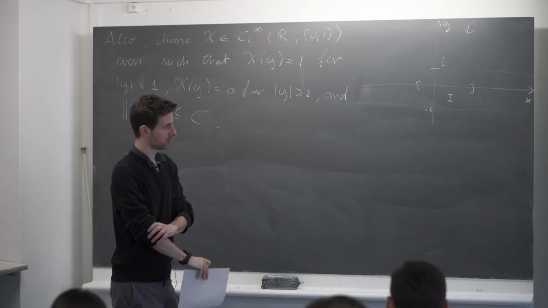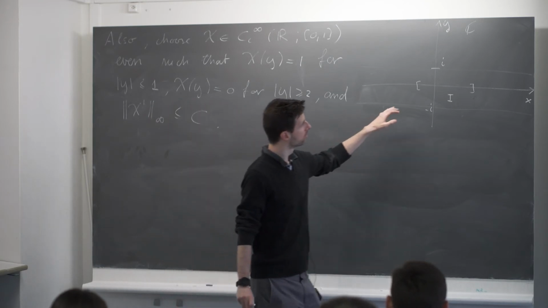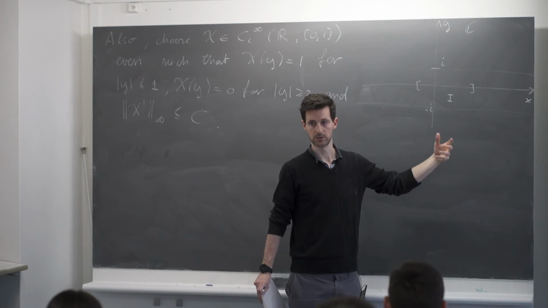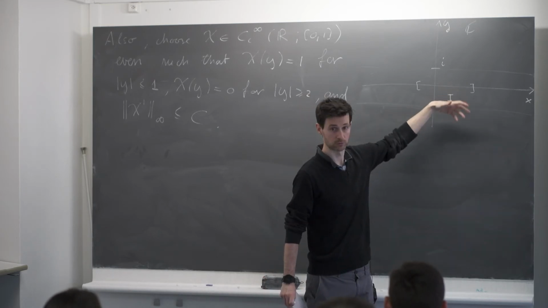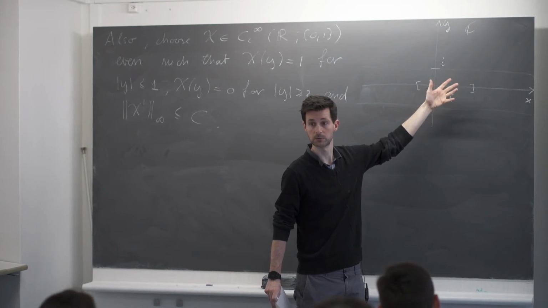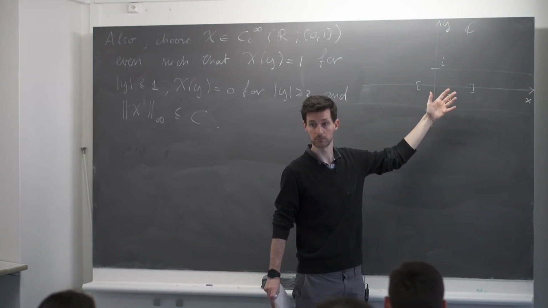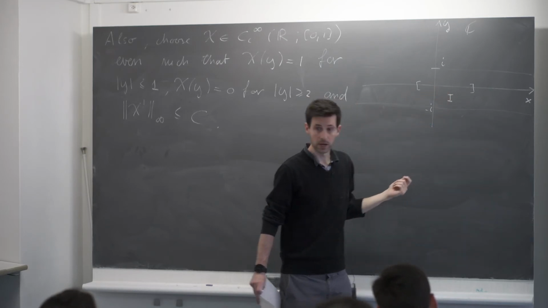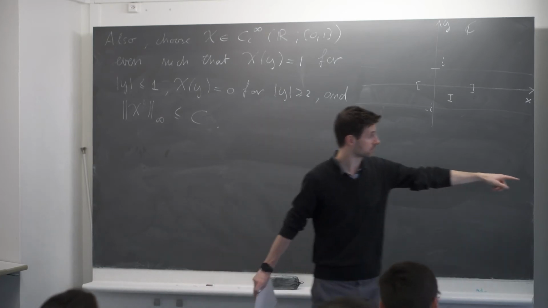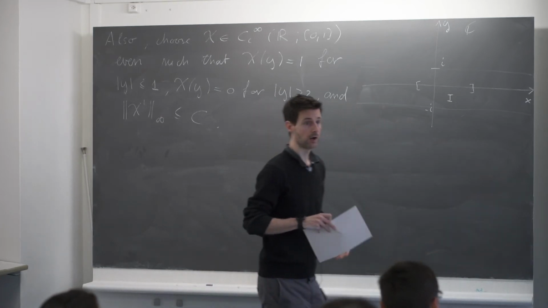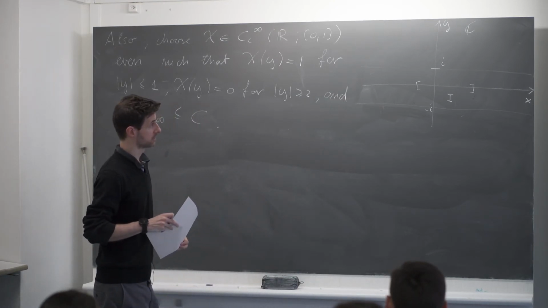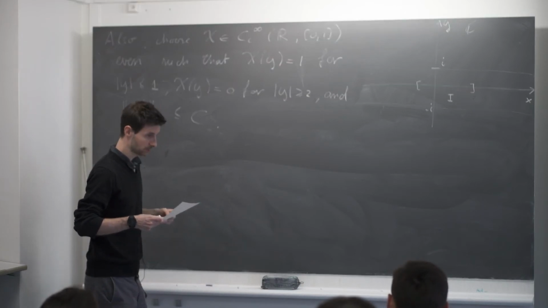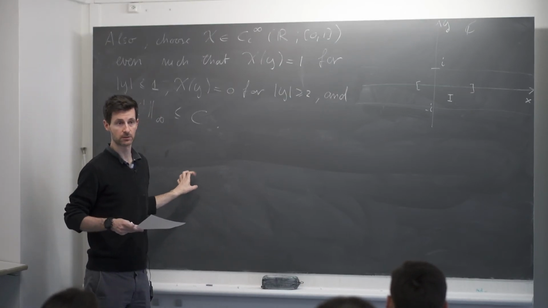So f is in general not an analytic function. If f were the restriction of an analytic function onto the real axis, then you know that there is a unique way to extend to recover the function in the complex plane, right? If you take an analytic function in the neighborhood of the real axis, you can recover it from its values on the real axis. But f might not be analytic at all. In fact, this f we chose is never going to be analytic. However, you can do a so-called almost analytic extension, which has some properties similar to the analytic extension, and in particular, the Cauchy-Riemann equations are satisfied on the real axis.